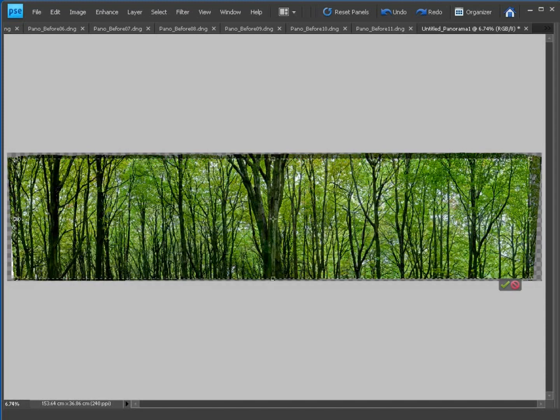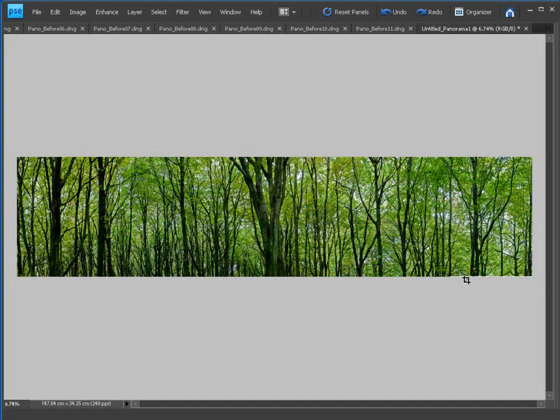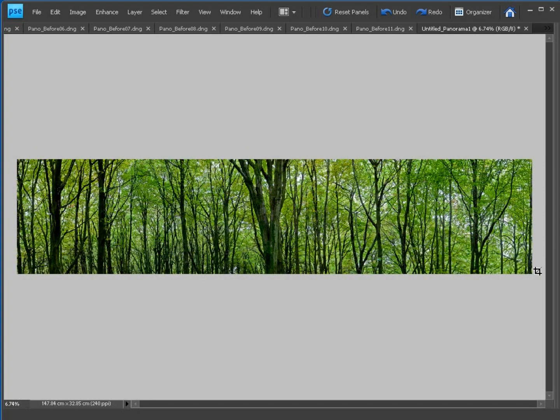You can then resize the crop bar by fine-tuning its selection handles, and then click the tick to apply the final crop, and that should get rid of everything. If it doesn't, you can recrop, like this bit here we've missed, so I can just pop down to here and hit return or click the tick to finish cropping my panoramic shot. If we hadn't cropped out those transparent edges, they would print out as white when we print our panorama.